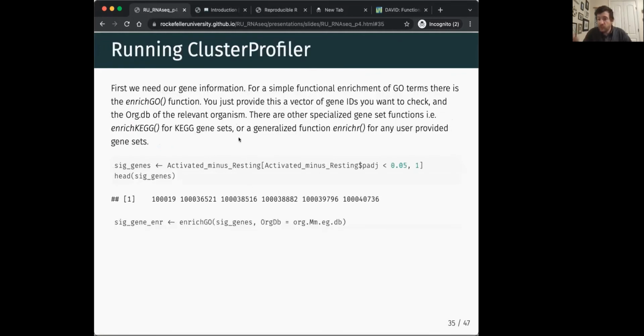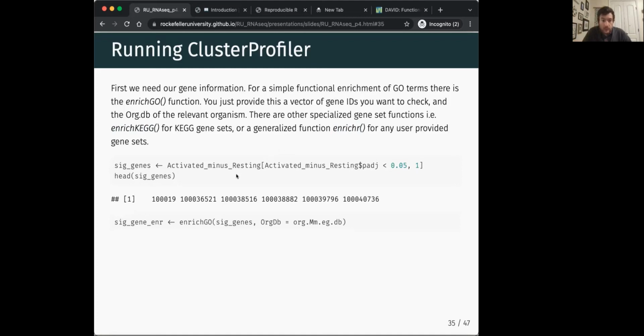If we're going to do the same approach that we've been doing, this gene set enrichment, this functional enrichment, there is a function called enrichGO. This is still for GO terms. There are other ones which are less specific, and ones that are specialized in other ways. For example, there's enrichKEGG, which is for KEGG terms, and there's enricher, which allows you to provide user-provided gene sets. So you can use enricher with MSigDB, for example.